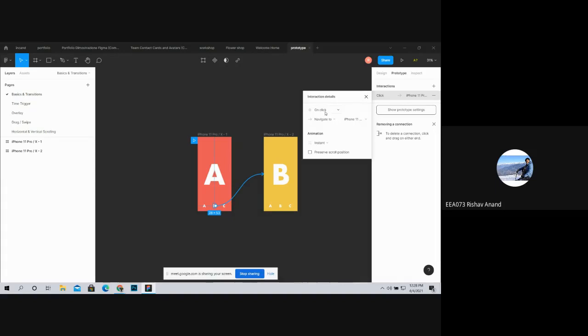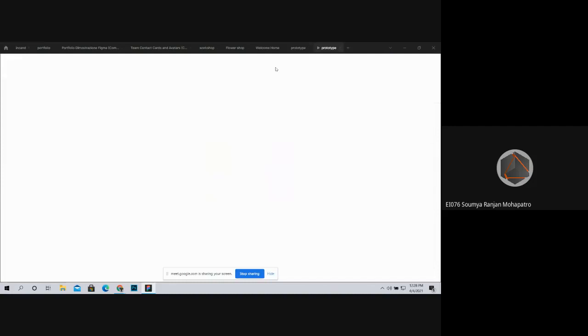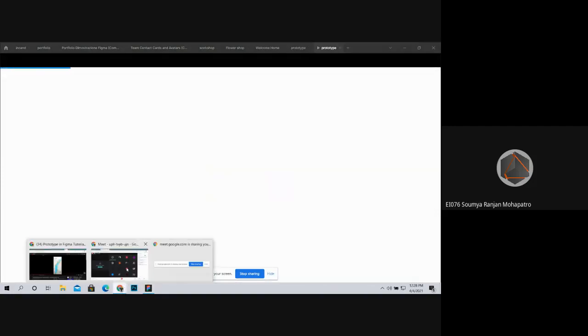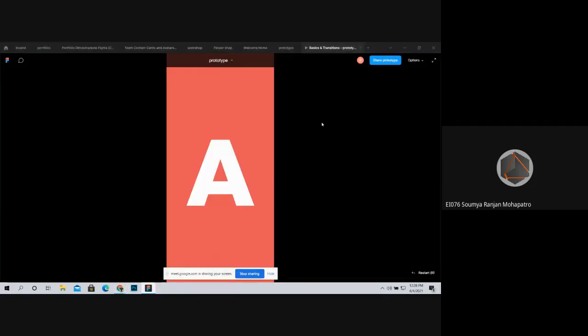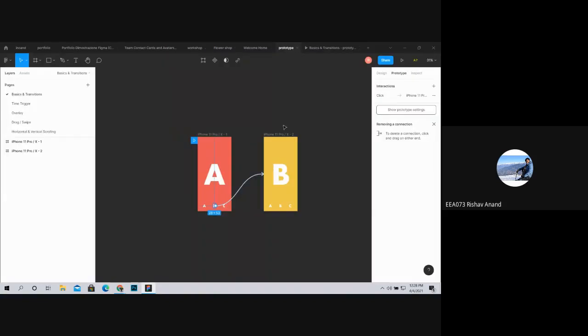First we will see it without any animation. It will work just on click. If I click B, then it will go to the B frame. And similarly, we can add animation to it.